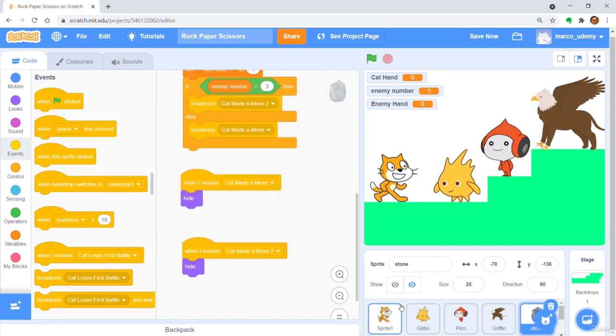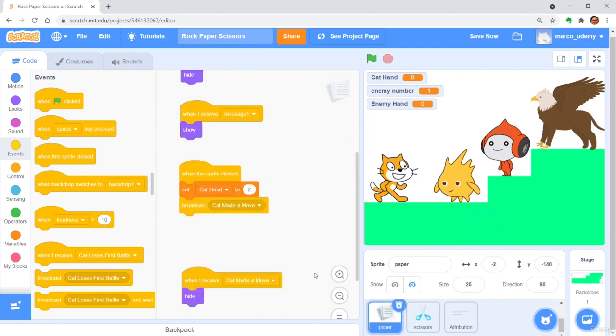Go to paper sprite. Do the similar changes with the paper sprite.